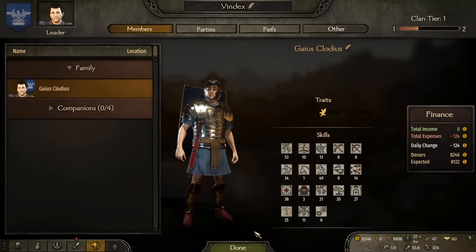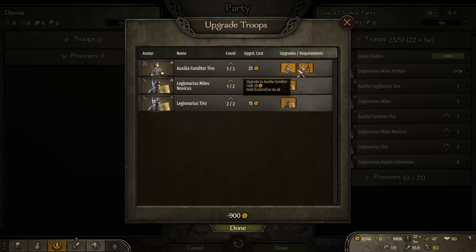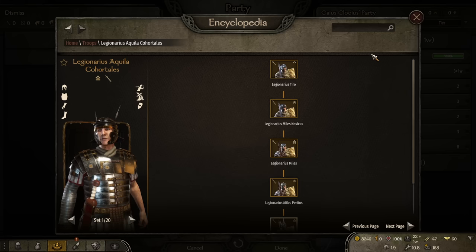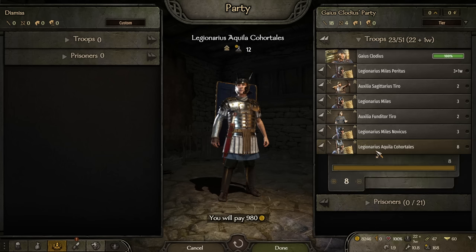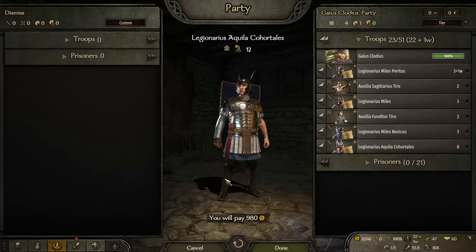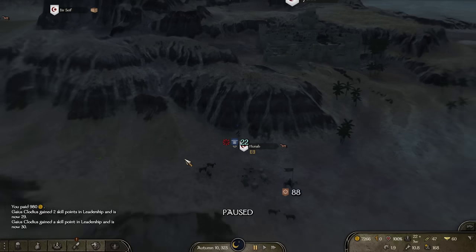There we go. We're finally clan tier 2. We can now have 51 troops. We're also going to celebrate by leveling up all of my troops. We now have a max level Legionaris Aquilia Cohortalis. Which they look fucking sick, if I'm honest. Way cooler than us, but we will get there.